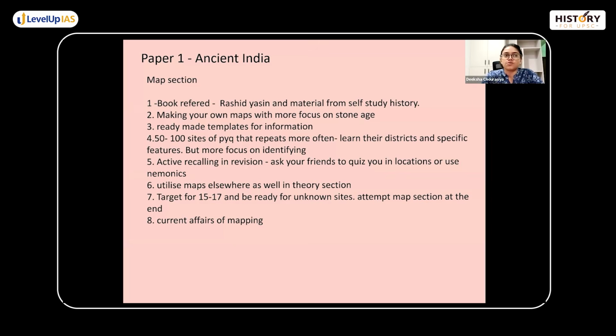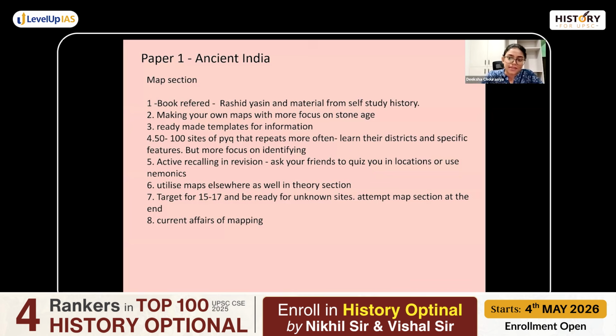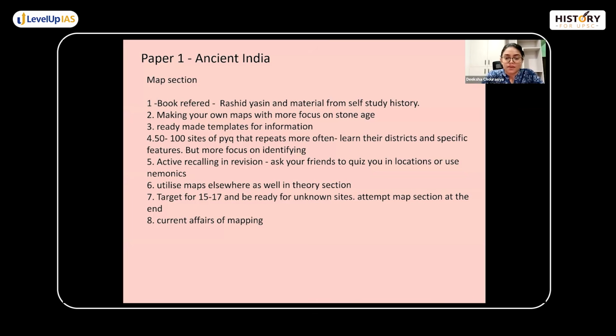So apart from that, I also referred to some current affairs for the mapping section. For example, Sinauli, if an excavation is happening there. UPSC is getting dynamic, and so it can ask certain sections which are in the news. So I had made a WhatsApp group with just myself, with a history optional title, and whatever sites I saw in the newspaper, I just used to take a picture and send it on the group. In the end, I would just go through the sites that I had sent myself, which were in the current affairs. So these were the things that I wanted to share about the mapping section specifically.